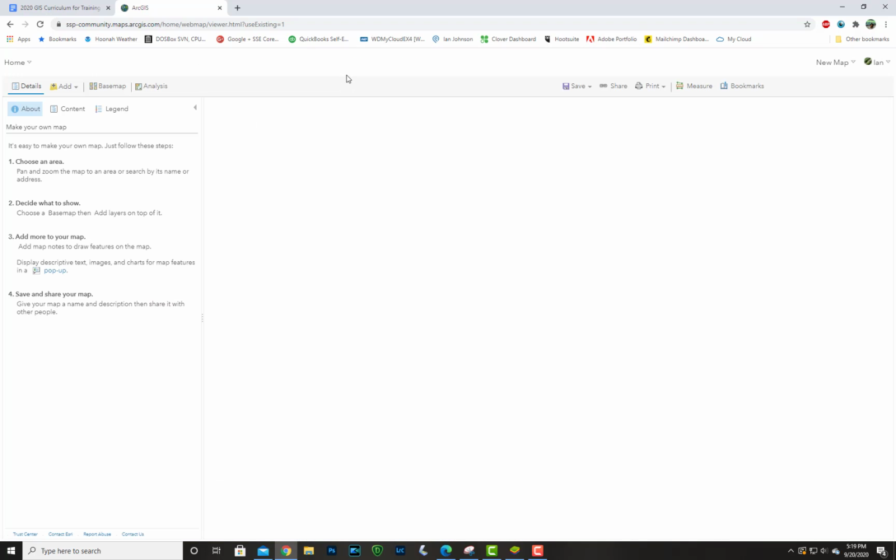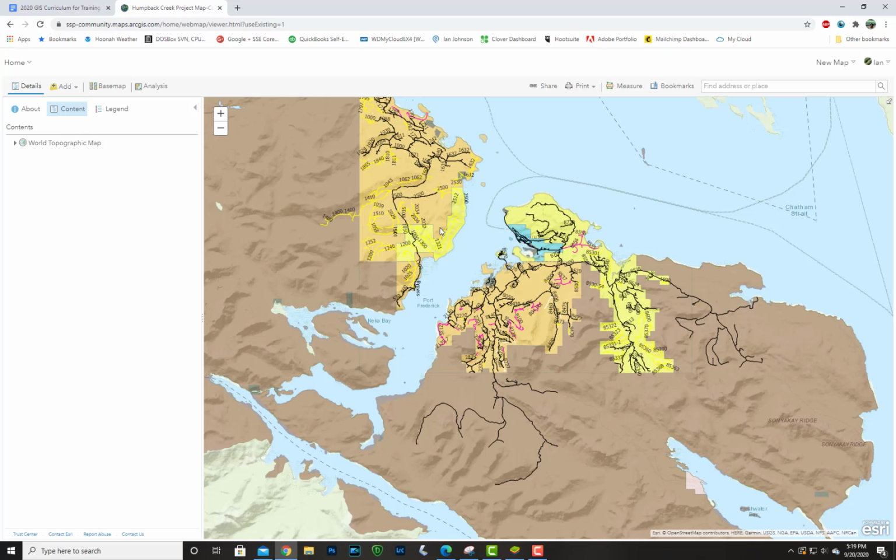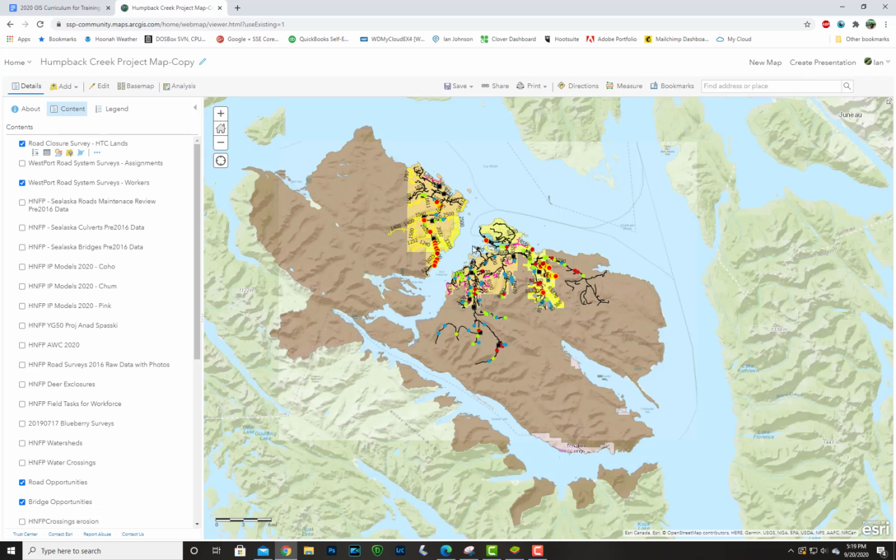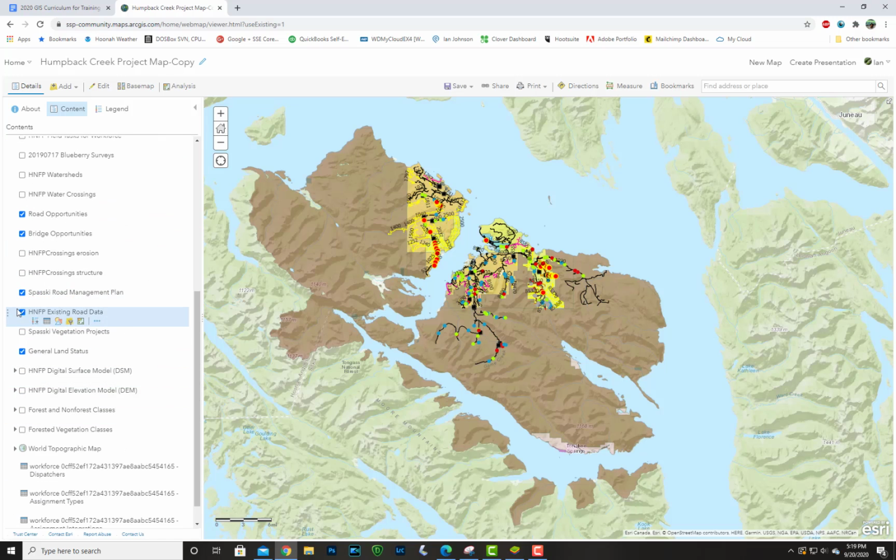Within that content tab before, there was a map. You can actually create, save, and share maps. So I'm back in the map tab here. This has some data already showing on it. Each of the layers that are checked over in this box on the left-hand side are the data that are showing within this map currently. I can turn off or turn on new things within this map, and what I'm choosing to do right now is irrelevant really, but the main thing is that you can upload layers to here from just shapefiles or from a geodatabase. You can also directly publish them from ArcGIS Pro if you have access to that.